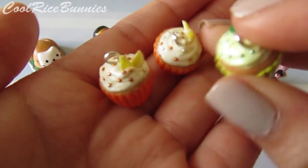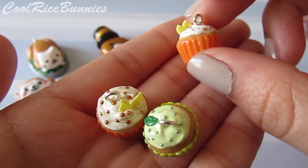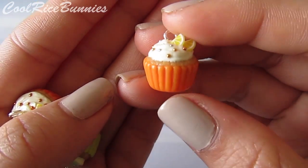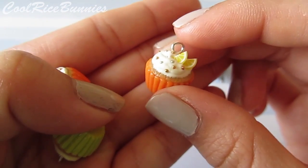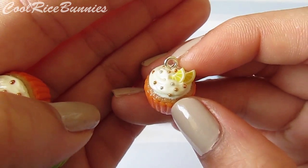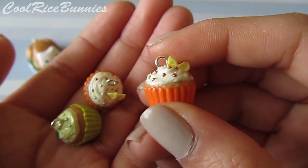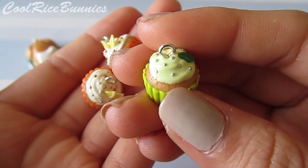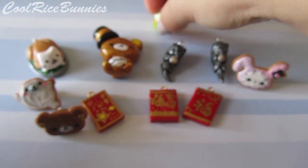Next I made some cupcakes. I recently got micro marbles and I wanted to try them out, so here are the tops of the cupcakes. I have these two vanilla — well, they're all vanilla but just different. This is a citrusy themed one with an orange cupcake wrapper and some creamy looking icing. It looks really washed out on camera but it is an off-yellow color. I put micro marbles on it and there are lemon cane slices on the top. This one is similar but just has all orange micro marbles. And then this one is a green one with a green wrapper, light green frosting, some green micro marbles, and a little leaf made out of polymer clay.